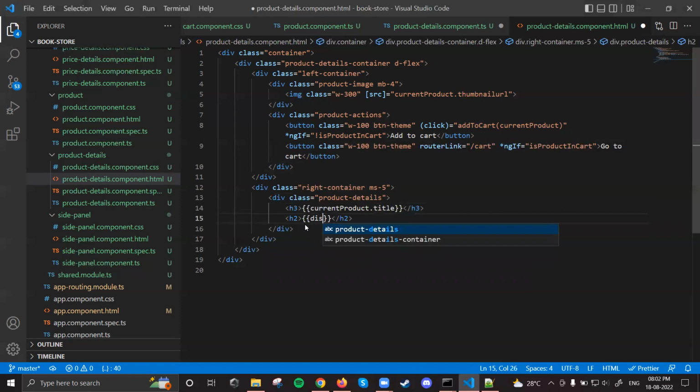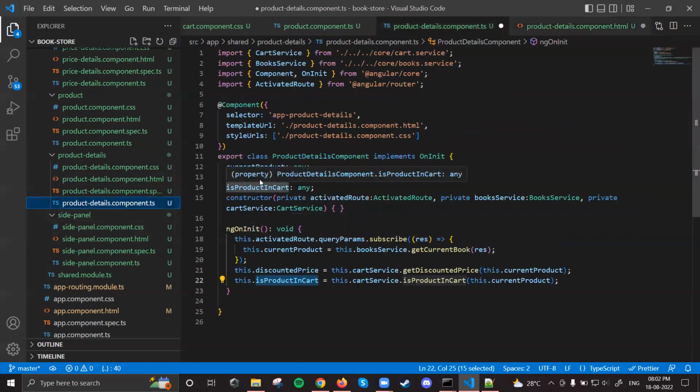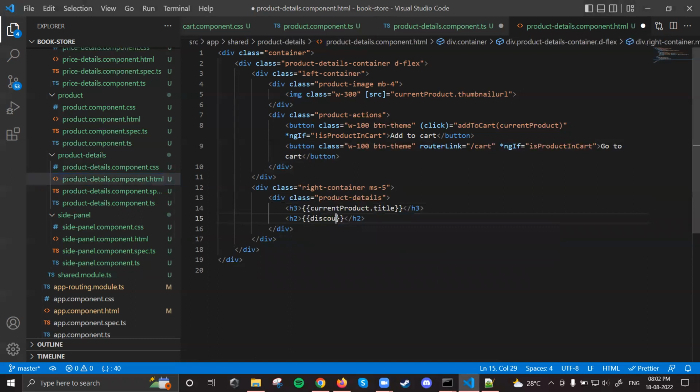Oh sorry, yeah, discounted price, because we have the property here, isn't it? We already have the discounted price property, so we can directly use it. So discounted price. Okay, and in the discounted price I'll use a pipe, the currency pipe that we were using in all places, currency. And what I'll pass here, I'll pass INR, so it will be shown in Indian rupee.